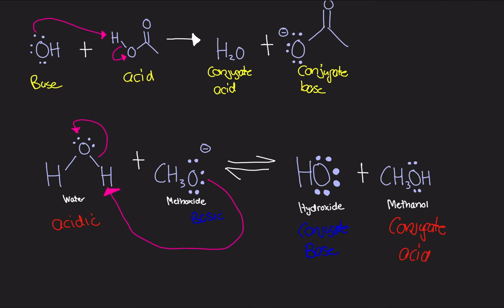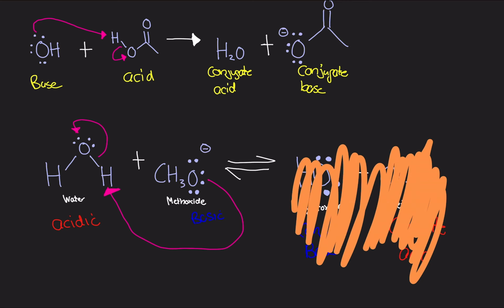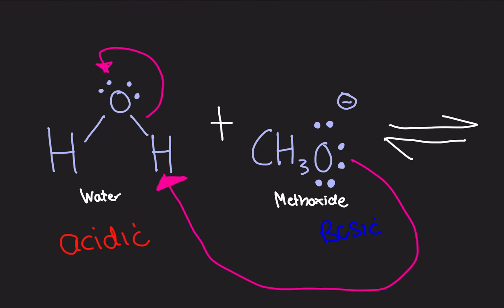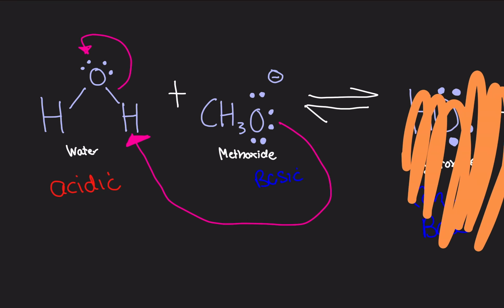So now imagine, I'm going to give you a hypothetical scenario. Imagine if, let's say, all of this was not here. How would you know which one's the acid and which the base? Right? You would probably think that since we both have oxygens, that's fine, right? They're equal. But this one has more protons. So shouldn't that make it the acid? Well, no. The reason is, let's draw out this molecule.